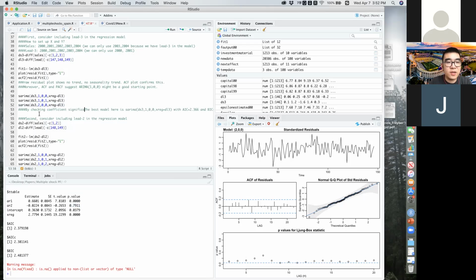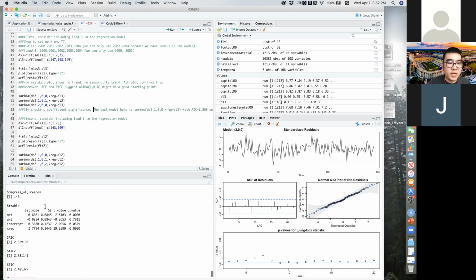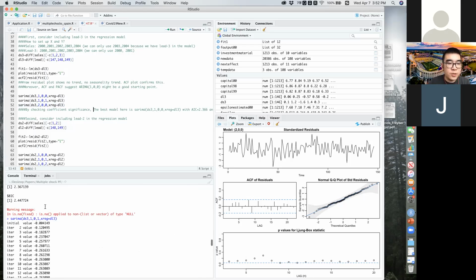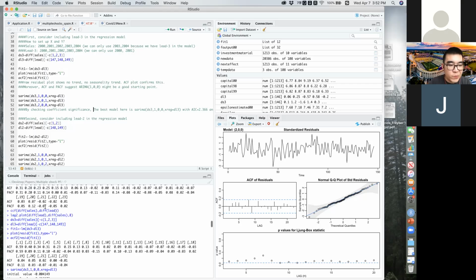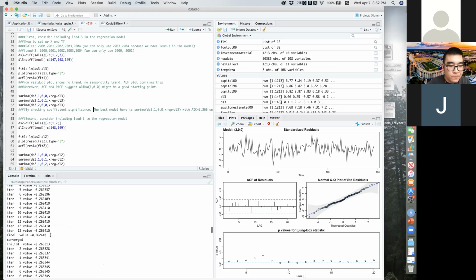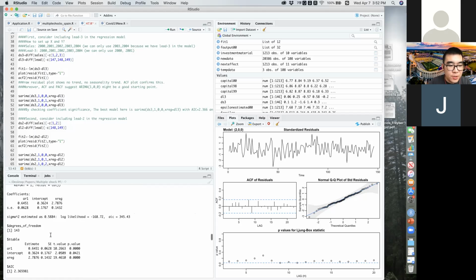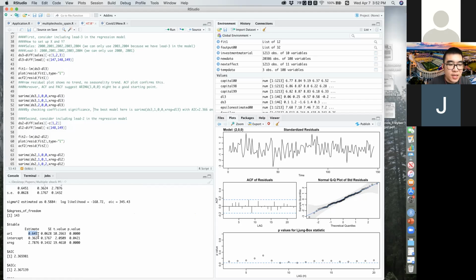coefficient significance, and also, by the way, you can also check, let me show you, for the first model, you can easily tell that this AR1 coefficient is less than 1, so it is a valid AR1 model, and we do not have any parameter redundancy problem because this is an AR1 model.